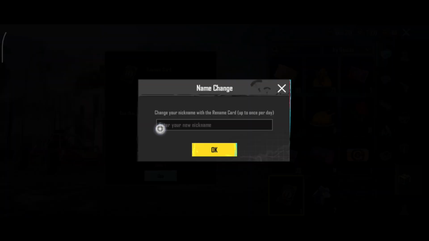And now just type in your new nickname. And once you've done that, just simply select OK. And after that, your nickname will be successfully changed.